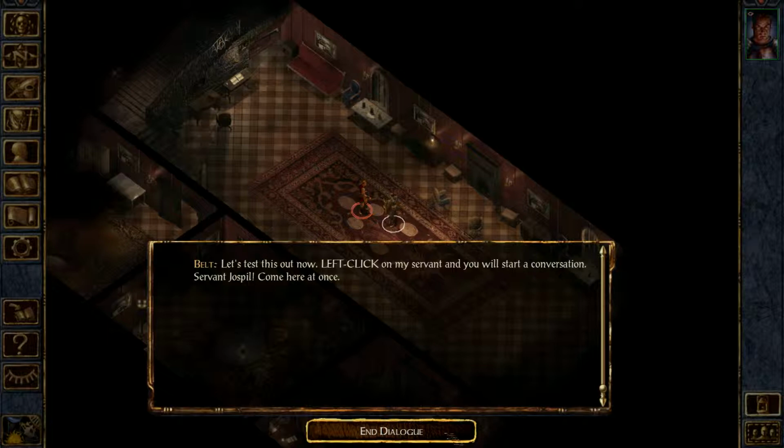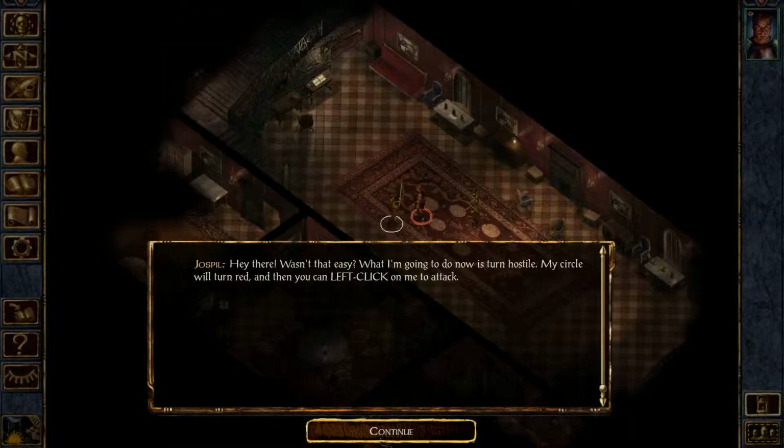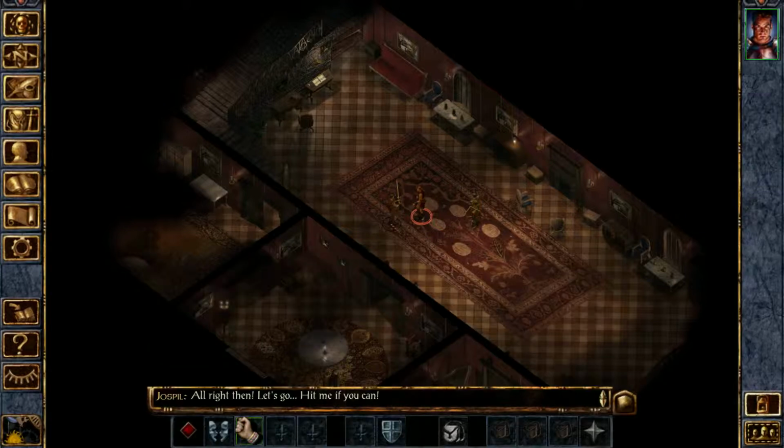Now, let's test this out. Left click on my servant and you start a conversation. So he wants you to start a conversation and then attack him. However that's done. So, left click on him. Now it's going to tell me right click on him to attack.